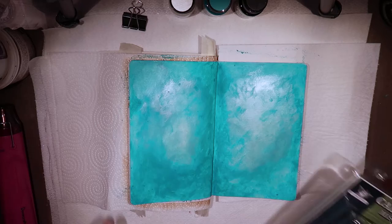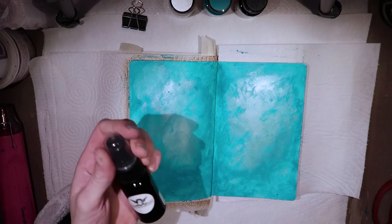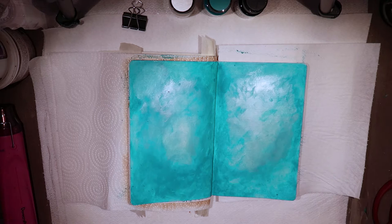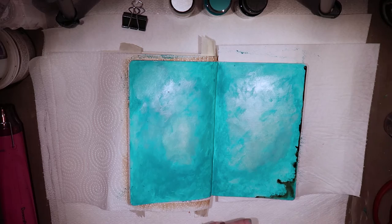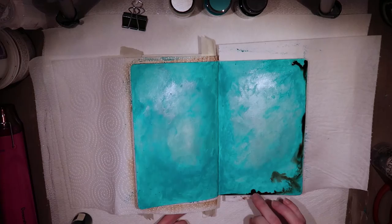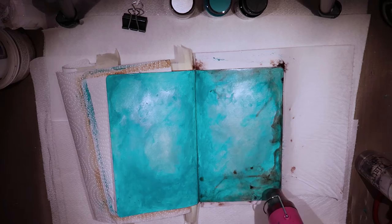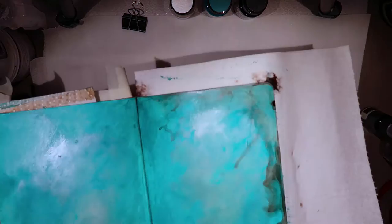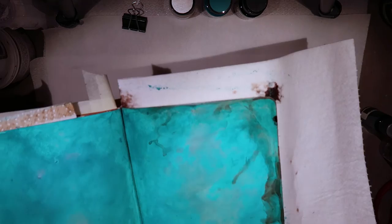And to do that, I'm going to be using a calendar mist kit from Tattered Angels. The mist kit's called Man Cave, and the mist that I'm going to use is called Rich Brown, and that's a Simply Sheer mist. So I'm just going to add it around the edges. So I'm going to carry on doing that now all around the edge of the pages, and you can see where it's given a really nice aged look, but it's quite subtle, it's not overkill.